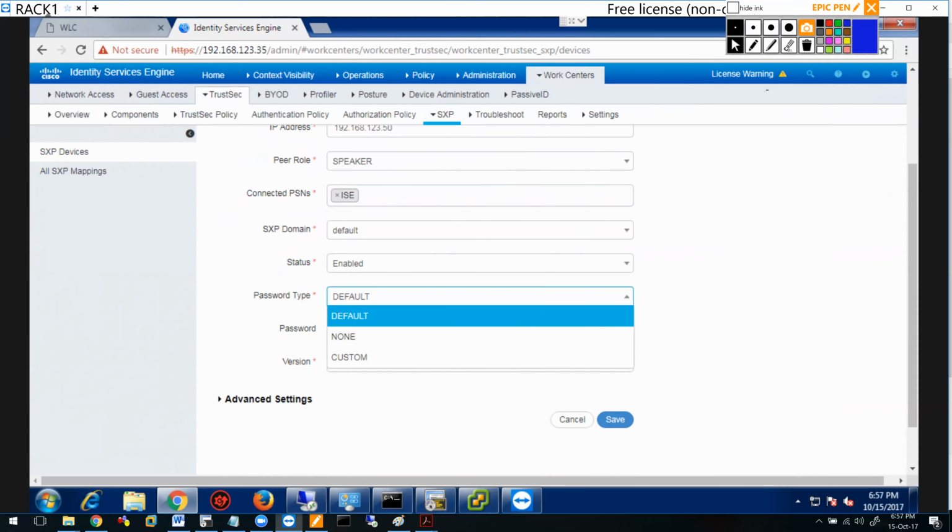Or I could do a custom one and specify it over here. So if you want to override the default password, I can do it over here, or by using the default it'll go to that Cisco123. That's a secret password to set the relationship up between the Trust Sec devices, which is, in this case, the WLC and ICE. Save it.